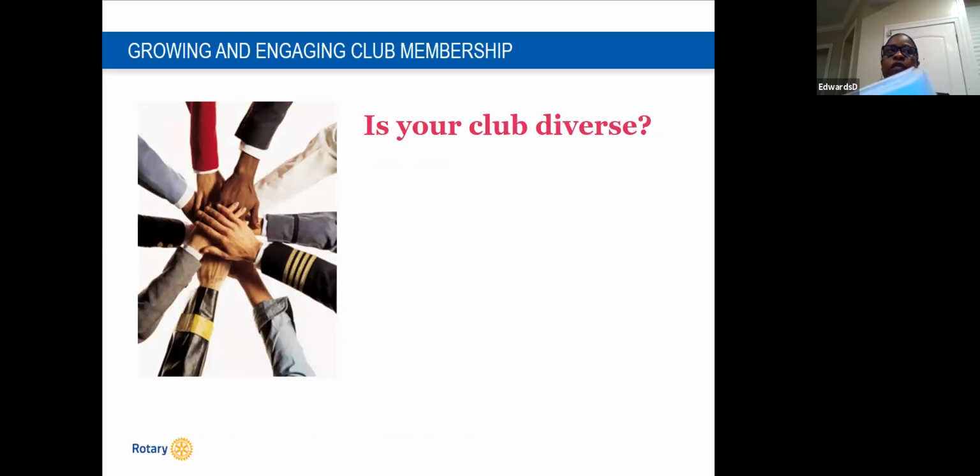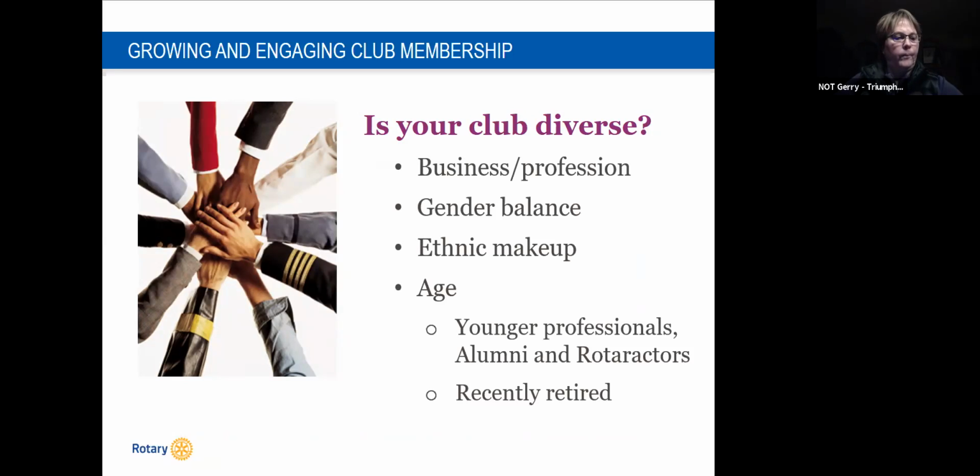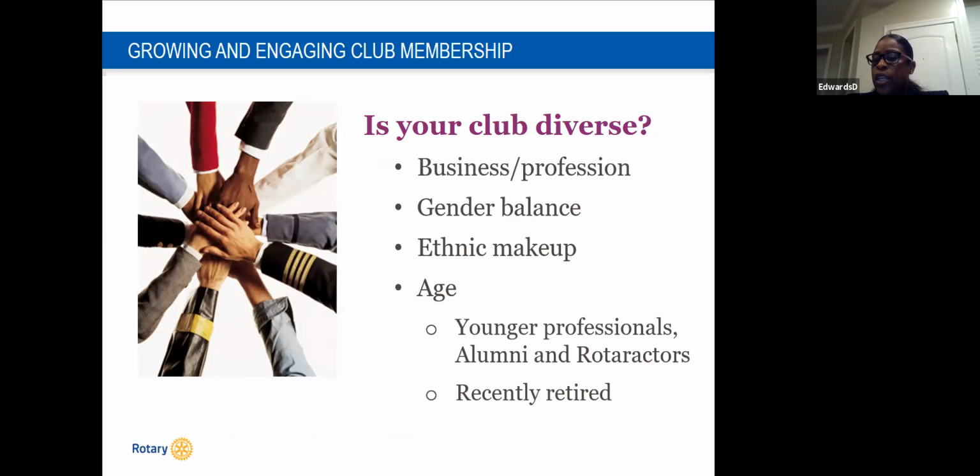We want to make sure the club is diverse and is a reflection of what's going on in your community. Since you're a new club that just chartered, this is a great way to figure out what is needed within your club. Have you taken the club health check yet? No? The club health check is a resource like going to the doctor. You see what is needed from each of your members, and they have the opportunity to say, hey, we're looking to do this differently, or do this more. And you have the opportunity to diagnose what's going on with your club.